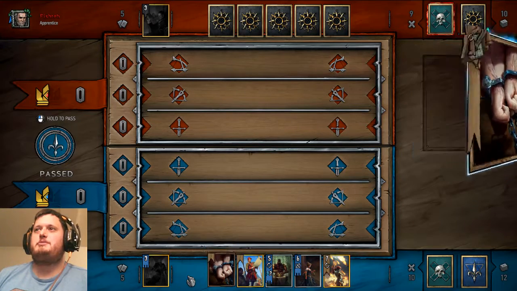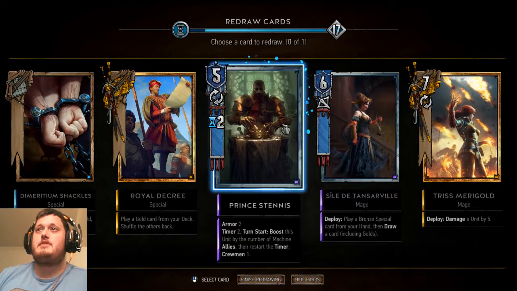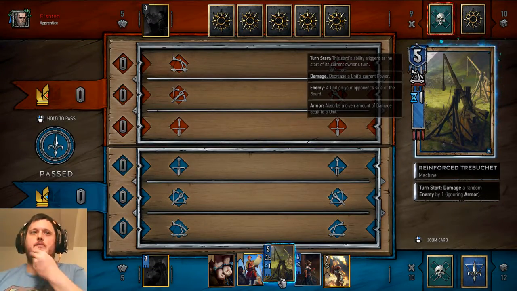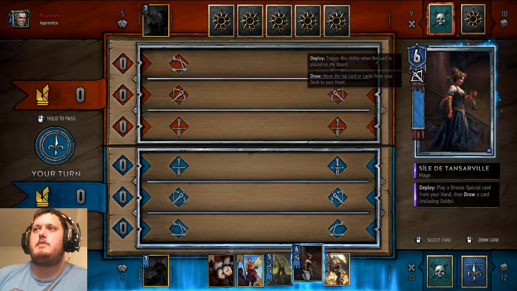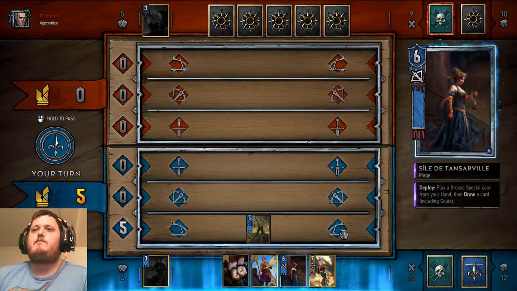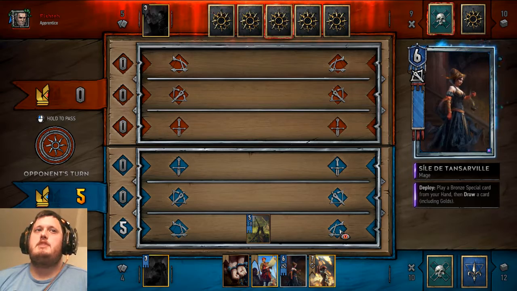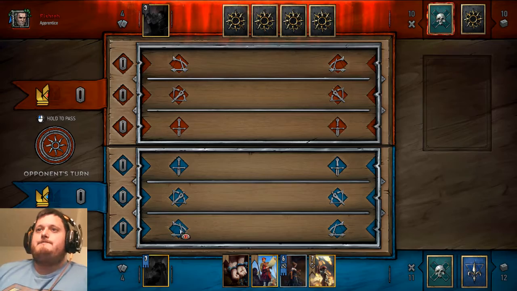Oh, the Demetrium Shackles. That's a good draw. That's a very good draw right now. Do I need him? I don't think I want him anymore. That's better. I think that's a better card for right now. He gets to react though, and we have the same number of cards, which scares me. Ooh, that's bad.